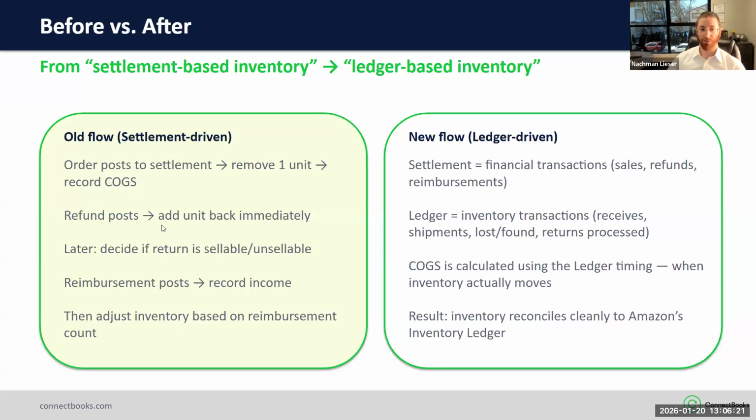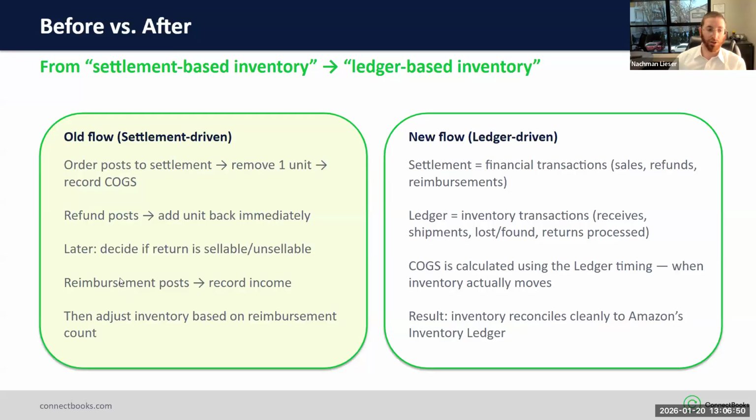Now, what happened with the refund? Let's say, for example, I buy something on Amazon and I decide today that I want to return it. As soon as the refund posted, we automatically did two things. A, we deducted the money off the settlement, meaning we said, okay, now you have a loss of $20. And then what happened to the inventory? The inventory we always used to put back. Let's say the product cost $10, we'd put $10 back into inventory.